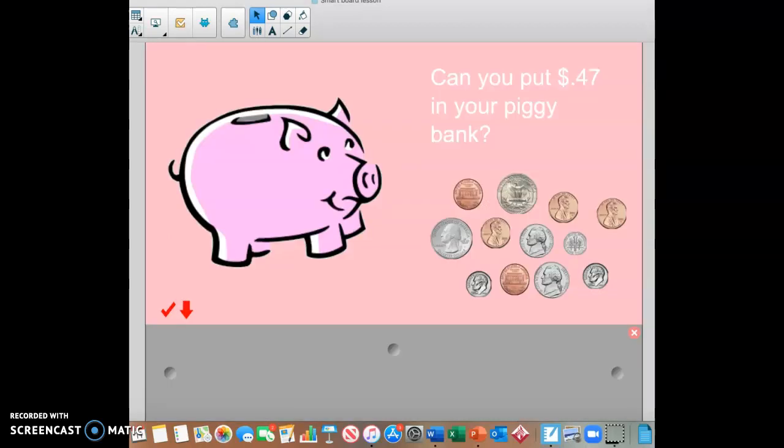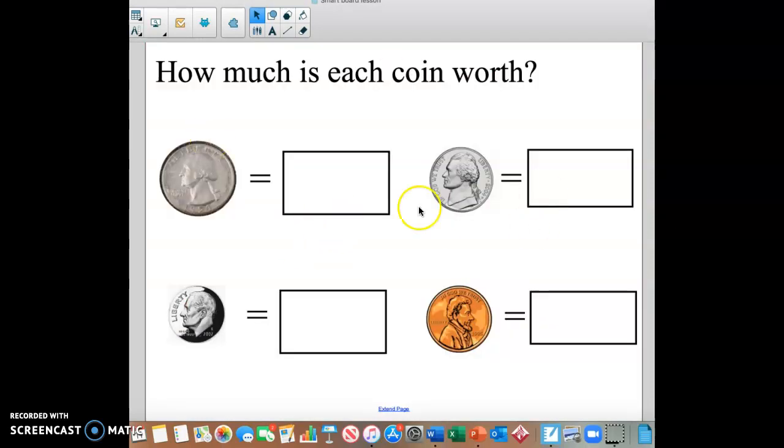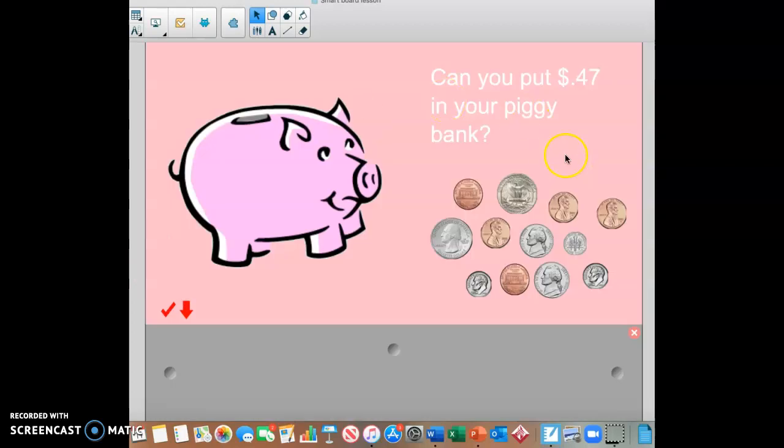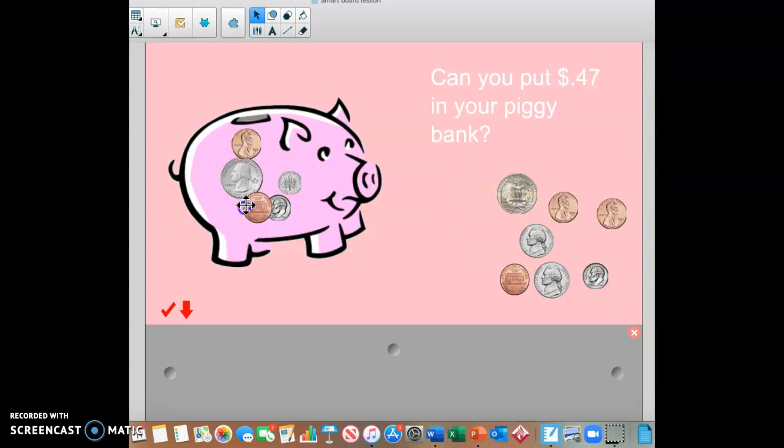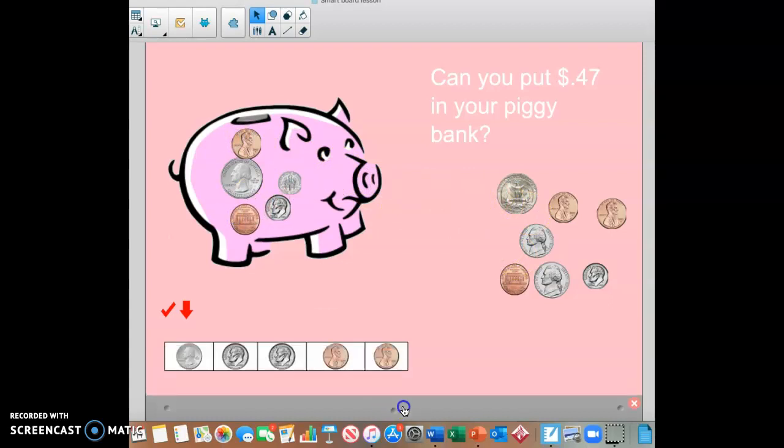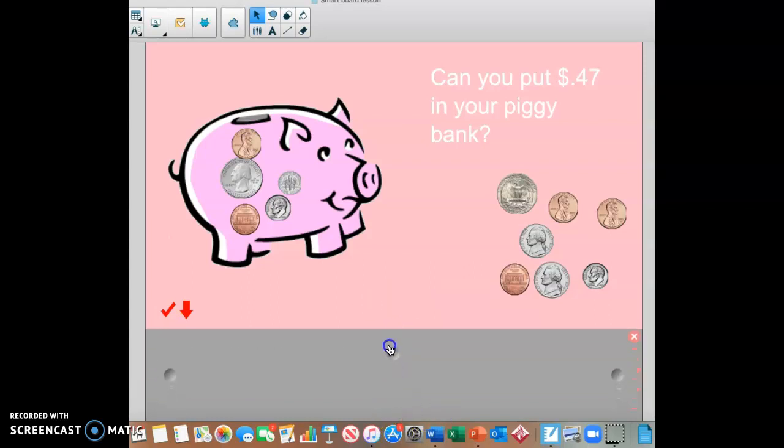So since they learn coins, I want them to sort of rethink coins in a different way, not just seeing them like this. They can actually put them in a piggy bank. So it says, please put 47 cents into the piggy bank. So I'll have students come up and put 47 cents into a big piggy bank. And they can just drag these coins into this piggy bank. And then you just pull this down and it shows the answer, 1 quarter, 2 dimes, and 2 pennies. So it's really nice so the students interact up on the smartboard.